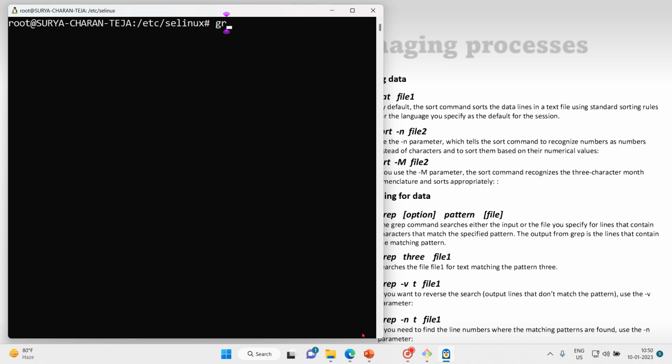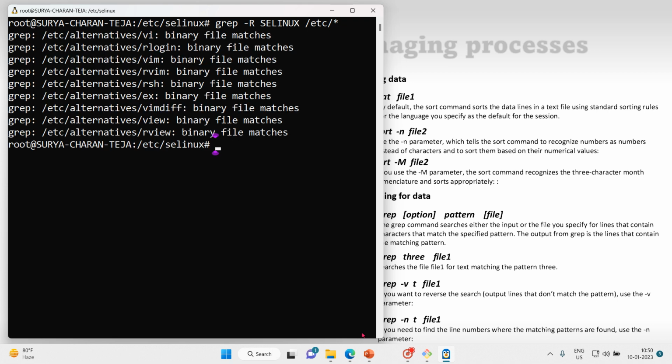Now again grep, but this time I'll put the R option ahead, then SELinux with capital letters, then etc. The result is the same. Either way you can do it.